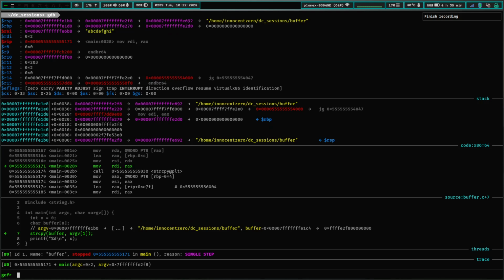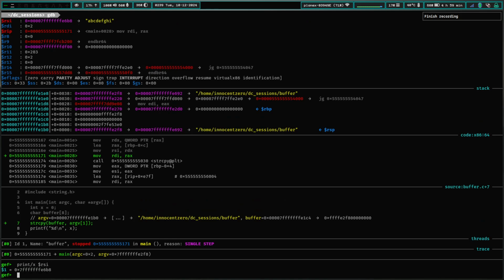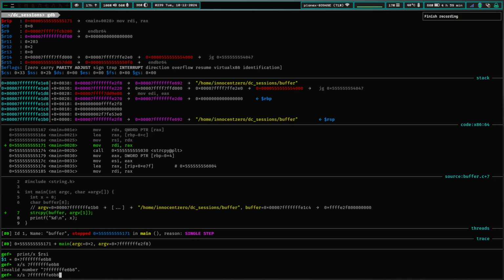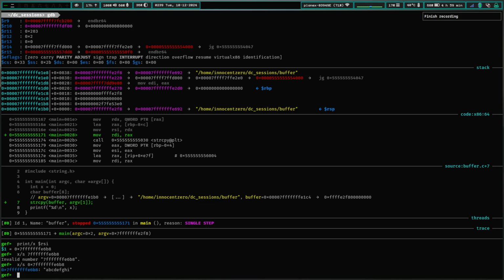So let's check, just for a sanity check, the content of RSI. So as you can see, print prints, and slash x prints it in hexadecimal, obviously. So these are the contents of RSI. So if we are to inspect the memory of this location, what will we get? Oh, 0x. Yeah. Somehow this string stores our arguments, which kind of makes sense, right? Because CE1 is this and all.